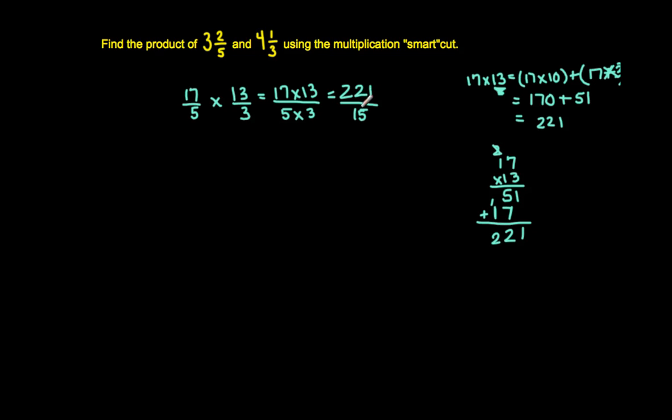Essentially what I'm saying is I'm trying to figure out how many wholes I have in this. I know I can change it to a mixed number because it takes 15 fifteenths to make one whole. And I know that I have more than that, so I can change this to a mixed number. So I'm going to divide 15 into 221.